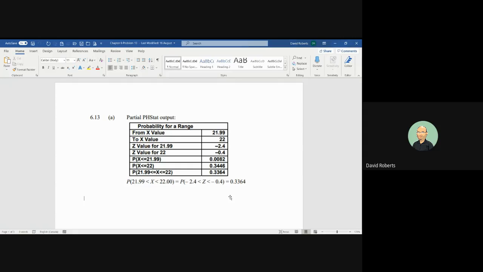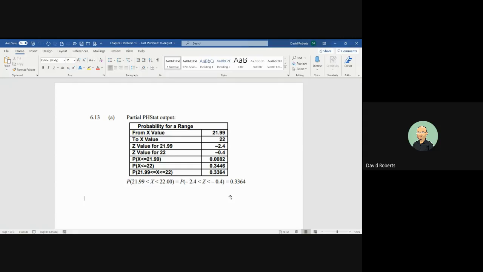So in this particular case, you can see the average actual results are slightly higher than the target, and we also have some variability with a standard deviation of 0.005. So we want to find out, again, this is a slice between 21.99 and, in this particular case, 22 in part A. So this would be just below. So you find the Z-score of 21.99, find the Z-score at 22.